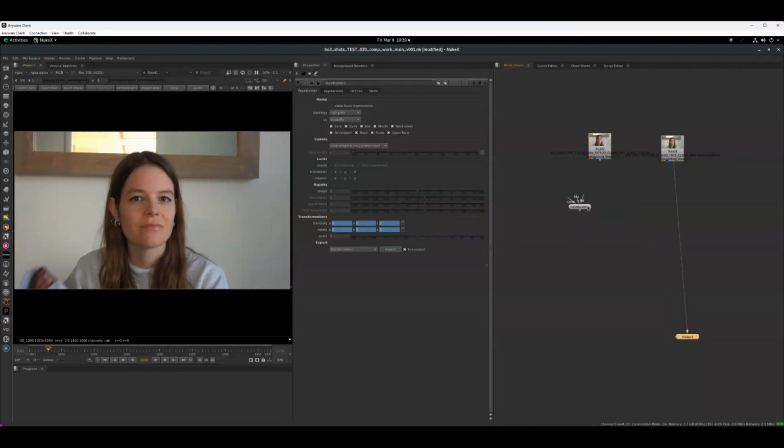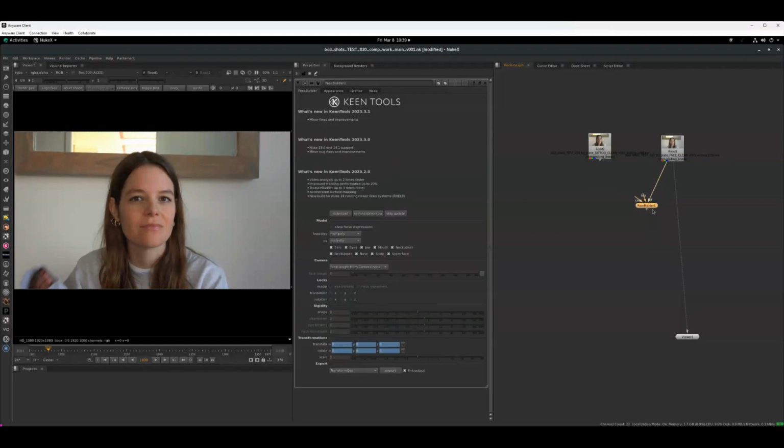So what we are going to do is first we need to build a model. FaceBuilder comes with its own geometry, which is uniform. And why this is so great is that no matter what face we model, the UVs are identical. So transferring information from one geometry to another is pretty seamless. First thing I'm going to do with my FaceBuilder is I'm going to connect it up to my clean plate here. Doesn't really matter what plate you start with.